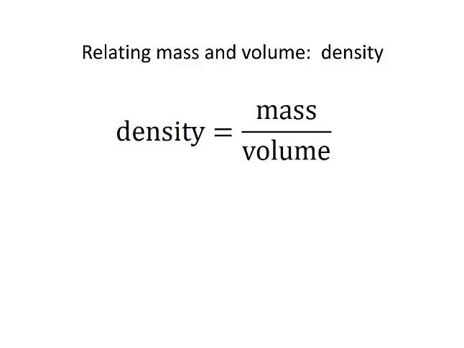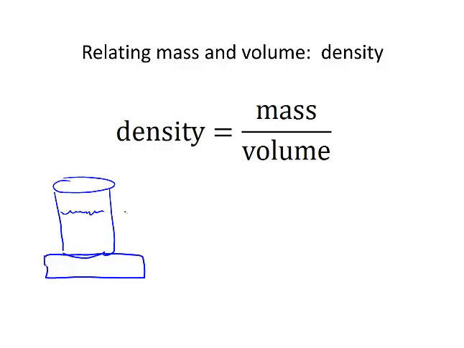One of the most important relationships that we're going to use in chemistry is the relationship between mass and volume. For example, we're commonly wanting to measure a quantity of liquid, say in a beaker or something like this, and there's two ways to do it. We can measure it by mass, putting it on a balance, but sometimes it's going to be easier to measure it by volume, based on how much volume it's taking up in the container. Both are valid and both are going to correspond to each other through this relationship called density.